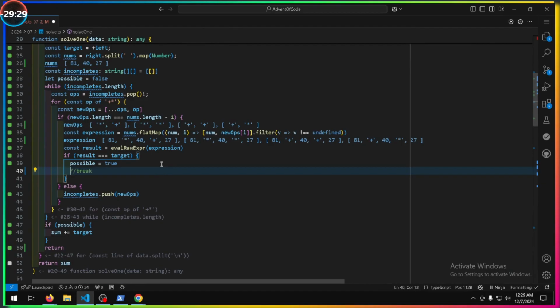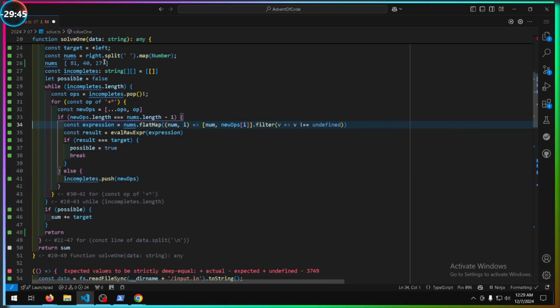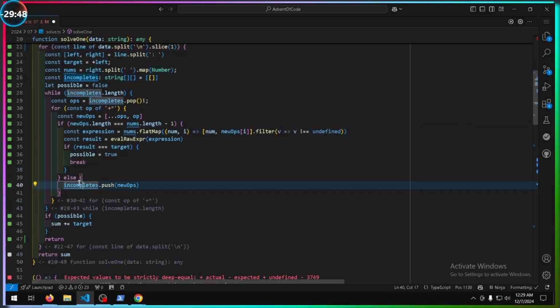If it is our target, then congratulations, we did it. We found what we were looking for. We can say that we found it, and we can break to effectively stop the recursion, stop the calls, stop the presses, and we're good. If it's not the length we need, we push it to our stack of things to keep trying and adding to, and the process eventually ends up here and kills everything. Finally, if it is possible, this is just our final function of, hey, let's add you to the number we're going to be returning at the end of the party.